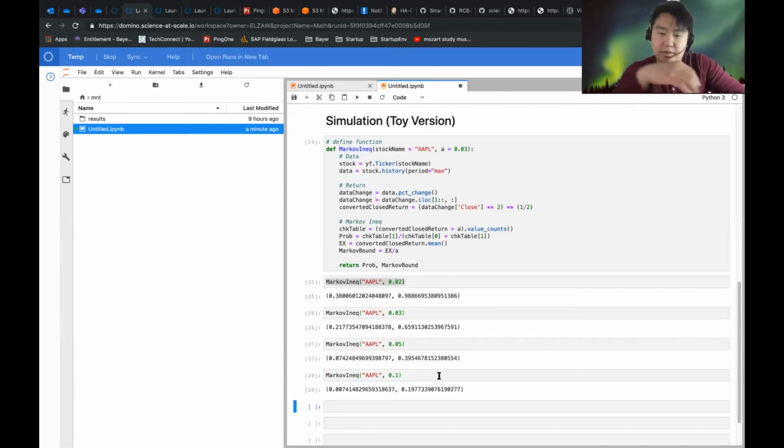Conversely speaking, it's the same. If there is a day when Apple is returning negative 10%, then that probably happens only 0.7% of the time. If that doesn't happen a lot, then that's going to be a low price that perhaps you should take advantage of. So that's a way to think about risk, right? If something doesn't happen a lot and hits a certain low price, then even though on the chart, even though on the news, it looks scary, that actually is a good time to get involved.